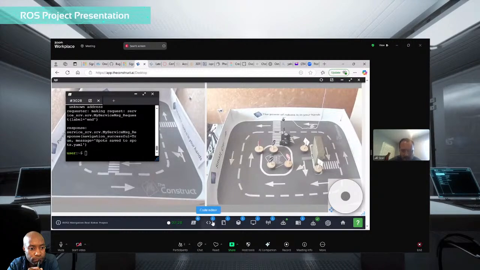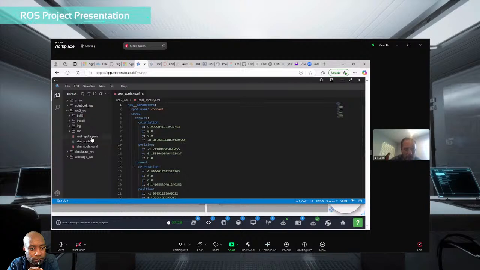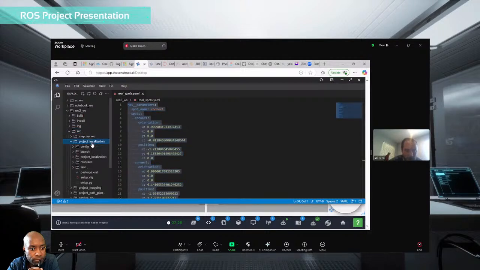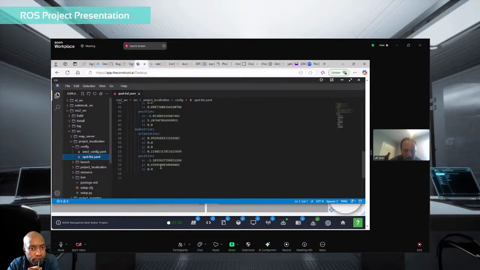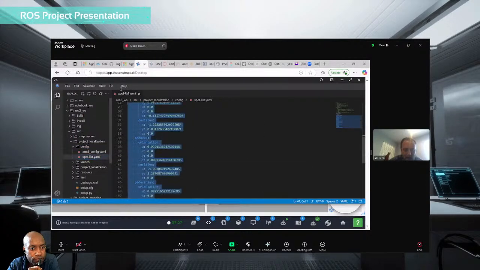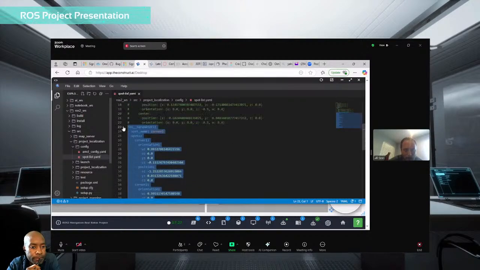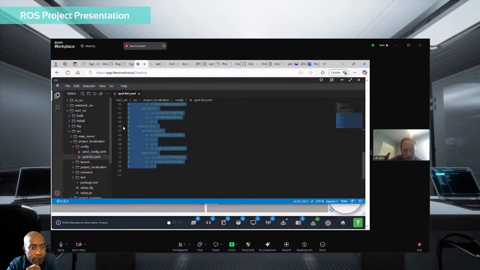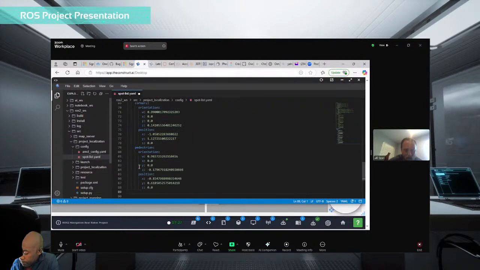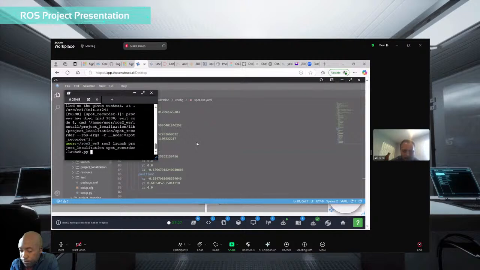So now if I go down here to my code, I have a real spot.yaml. I can grab all this and put it into my YAML spots. So I'll just comment all this out. This is a test from this. Now I'm done running this one, so I can stop that.